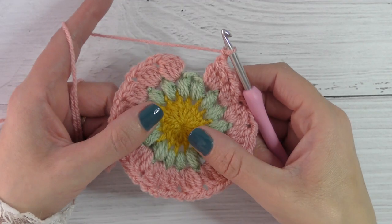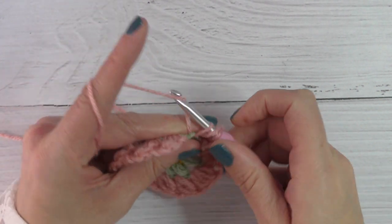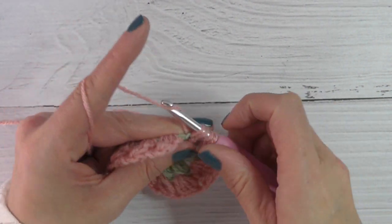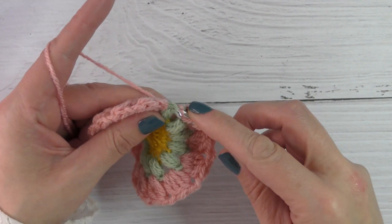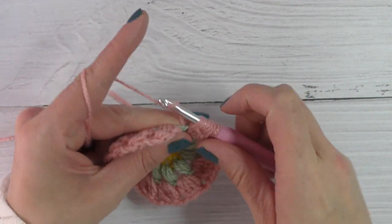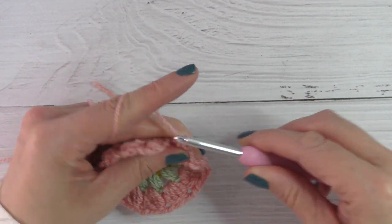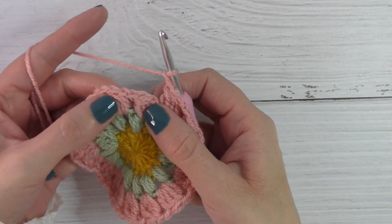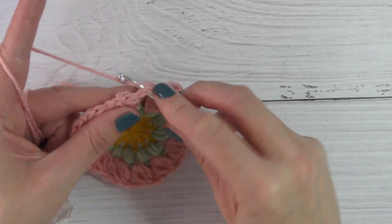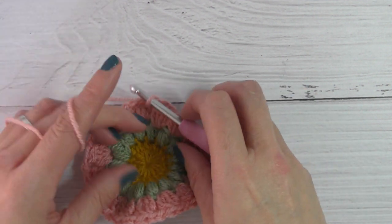So I'm at the end of round 3, I've got 1 more to go, so I'm going to yarn over and I'm going to just make 1 more into this last space for my clusters, and then we're ready to close that up and chain 2, and then we're going to slip stitch into that space, into that first chain space, and make a slip stitch and then chain 1 and fasten off.